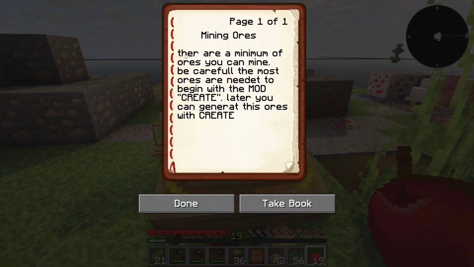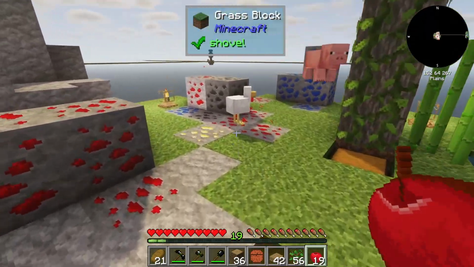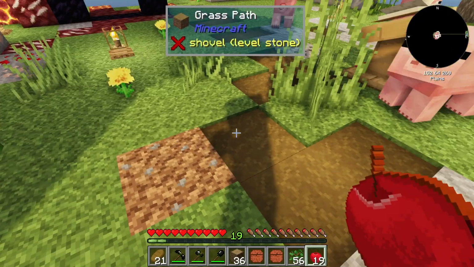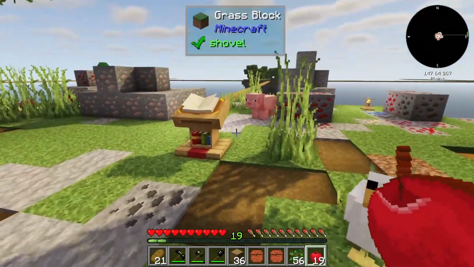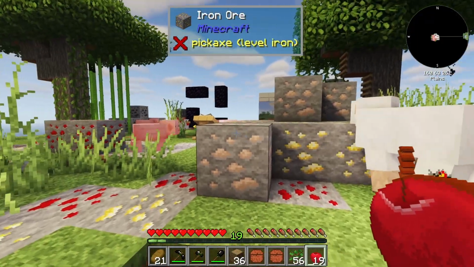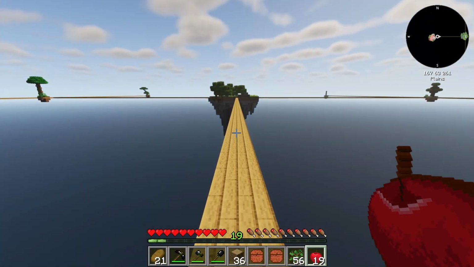There are a minimum of ores you can mine. Be careful, most ores are needed to begin the Create mod. Later you can generate these ores with Create. Okay, so we've been pretty frugal. Hey, I got a loot bag. Two loot bags. We've been pretty frugal. I've only used 2 pieces of iron so far, and that was what we created out of our strainers. So, all right. Let me get back. We're going to put together a quick house, and then we'll continue on with the day.